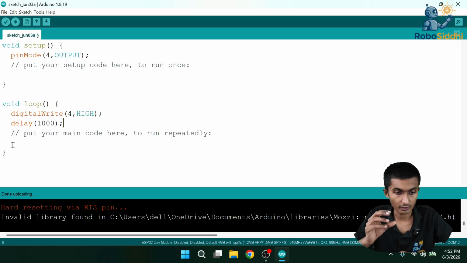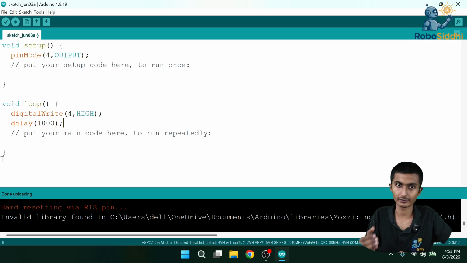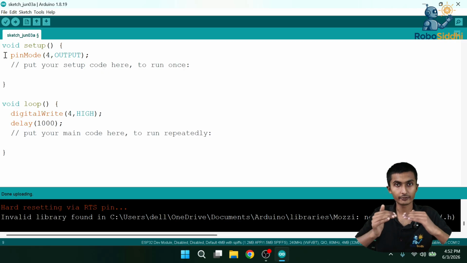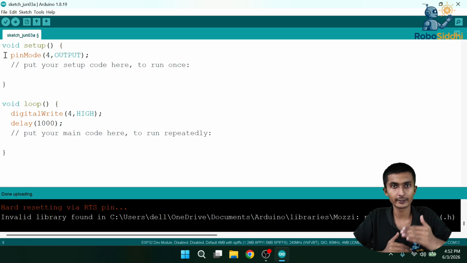Whenever you write or read something, you start from the first line, then the second line, then the third line, all the way down, and then you stop. The Arduino is doing something very similar. Whenever you write ESP32 code, the ESP32 will read the code from the first line to the last line, but it will keep repeating that reading process.